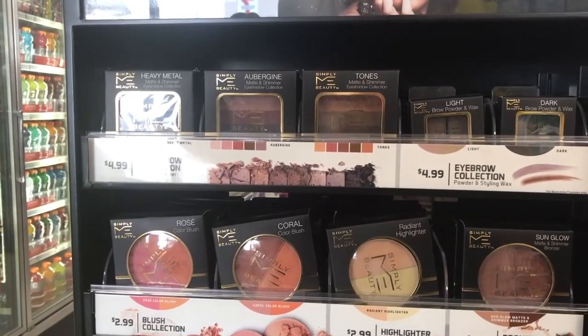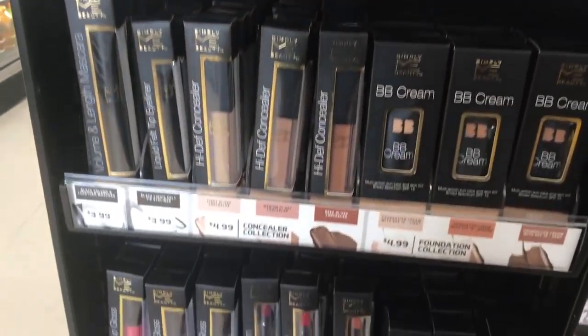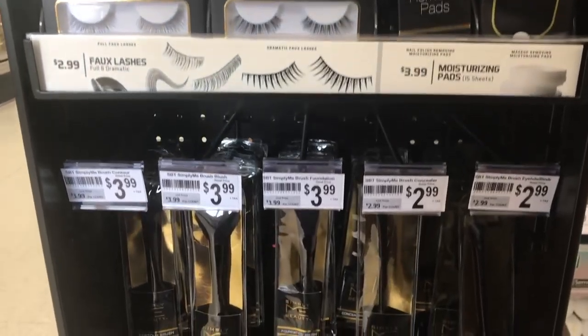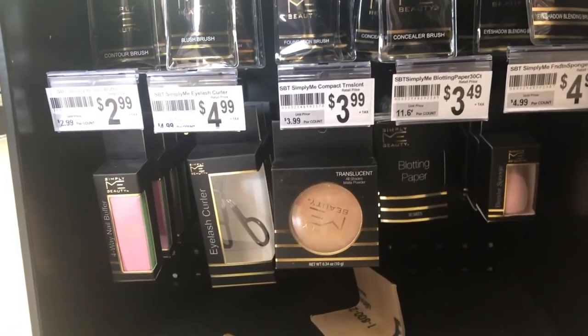And then this lipstick so that I could do a video for you guys seeing how it works. This was $3.99 — a nice low price. Everything from the 7-Eleven Beauty had a really low price to it. I'll show you guys a clip of the whole display. But honestly, a lot of it didn't really appeal to me. But this cream lipstick looked like a beautifully gorgeous color, so I wanted to test it out. Let me go ahead and read the back of the packaging.